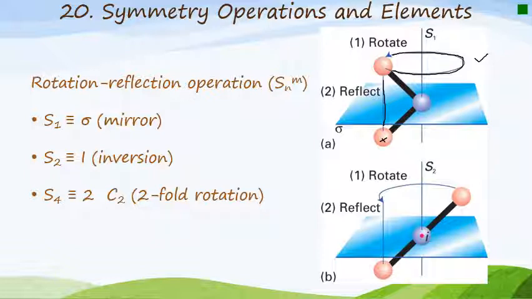All right, now let's look at S2. S2 means we do a 180 degree rotation followed by reflection. So if we took the atom which is over here, and we rotate by 180 degrees like that, then we reflect and it ends up in this position over here. You can see that the equivalent symmetry operator would have been the inversion center, which you can see in the middle over here, represented by the red dot. So that's important to note, the equivalent symmetry operations and elements.